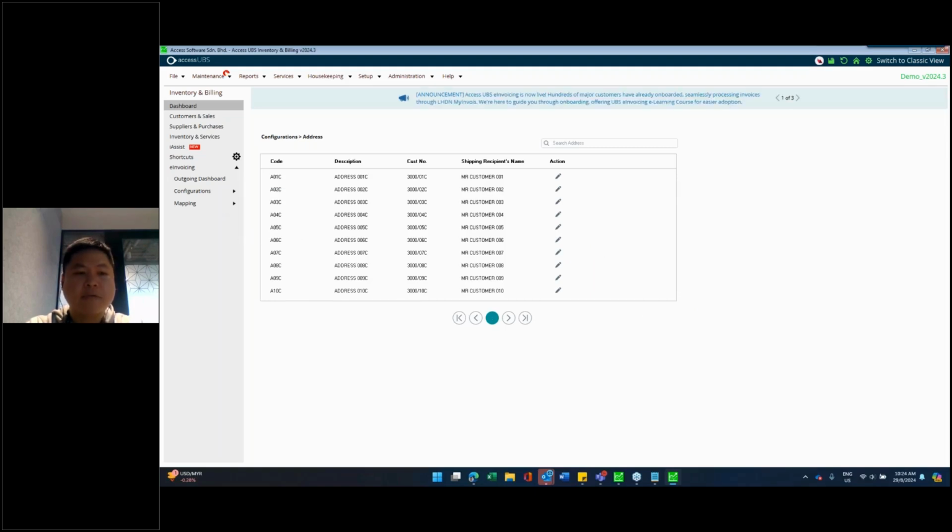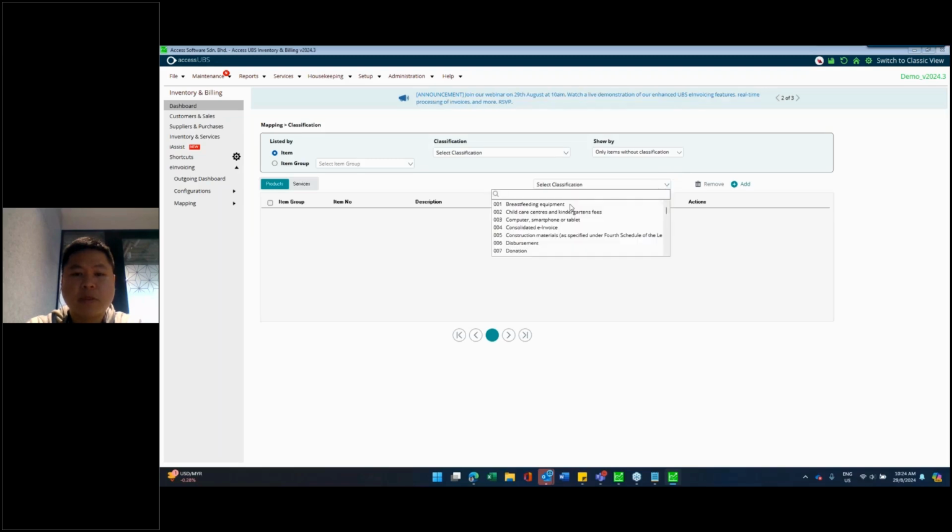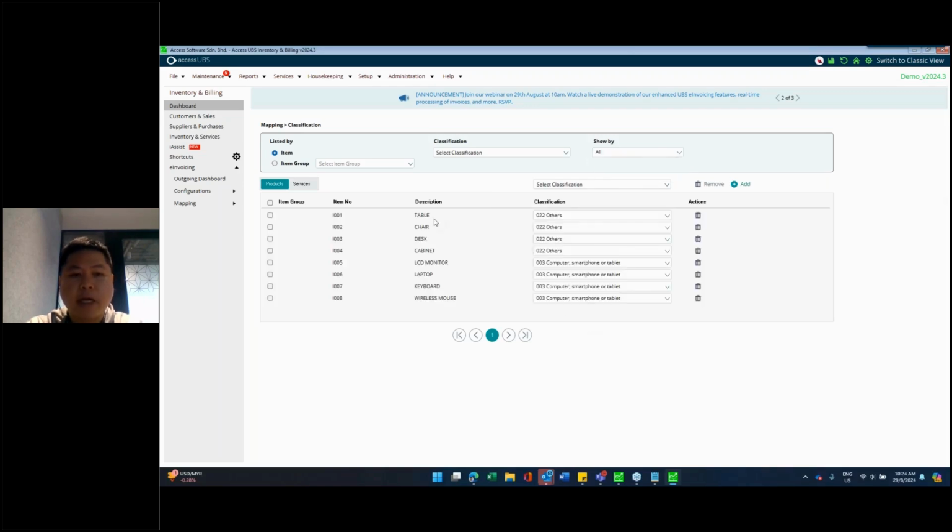And yeah, so after the configuration, now let's move to the mapping, which is your existing info, but we want to ensure that the code we transmit to HTN is the one they are looking for, not the one you maintain in UBS. All right. So for example, maybe the classification code, because in your system you already have your own item code, but that one is only within our system, but actually they have their standard code for the item. All right. So for example, I already have my item list, and then you can see I have table, I have chair. Then for the classification code, I just select from the list.